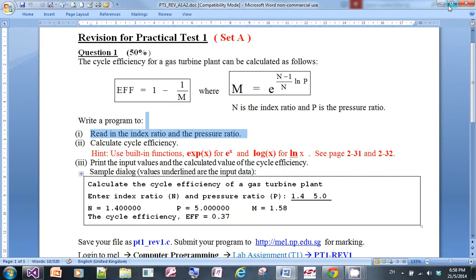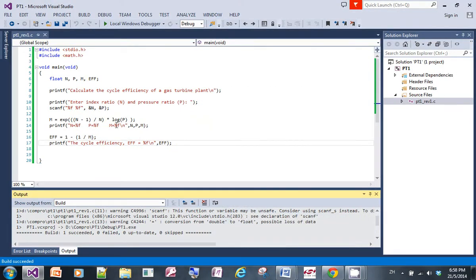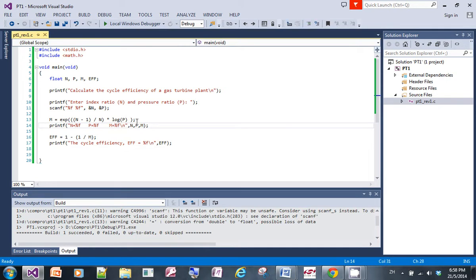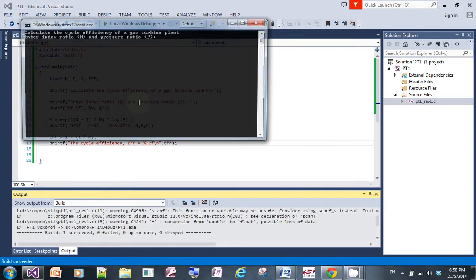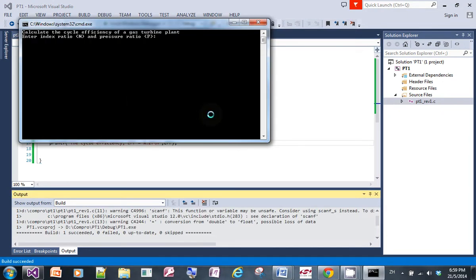So here change to %0.2f and over here to %0.2f. You run this again. Double check the answer. Enter the index and pressure ratio P colon. Okay, there's a space here you need to change.